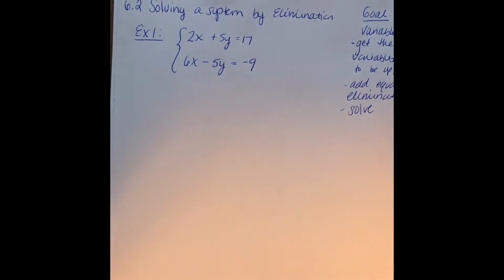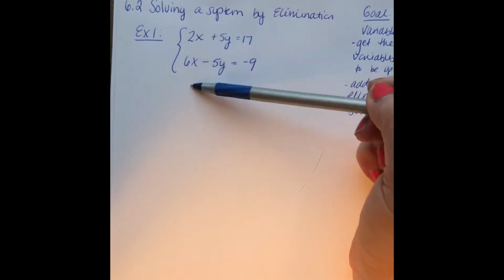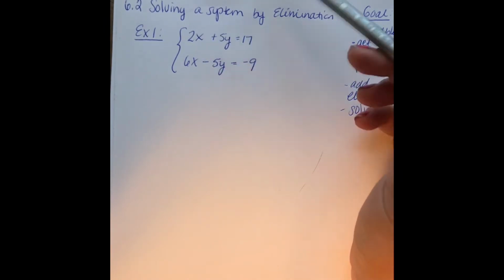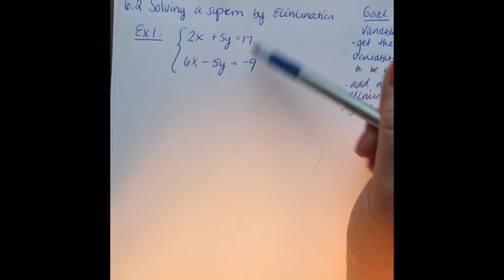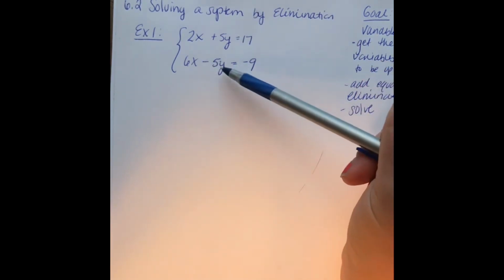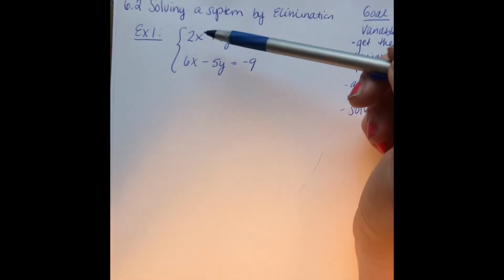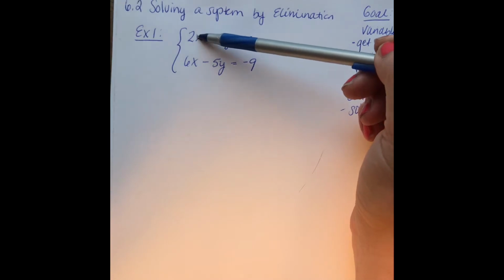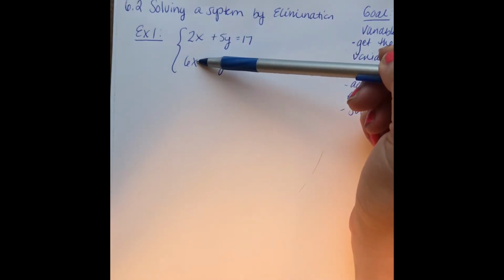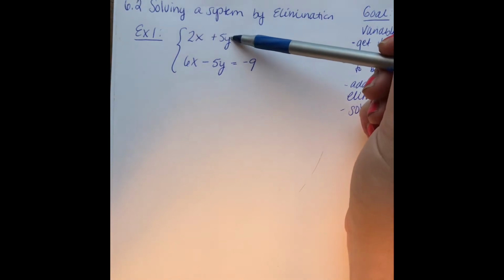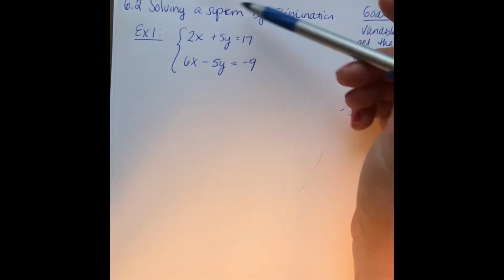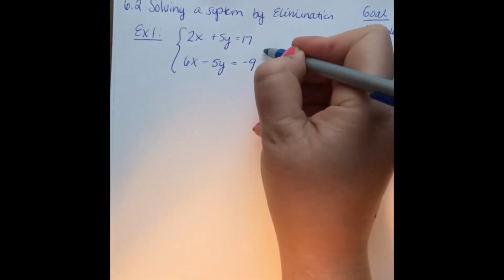Alright, so example number 1. We have 2x plus 5y is equal to 17, and then our second equation is 6x minus 5y is equal to 9, or negative 9. We already noticed that the variables are lined up. Your x's are aligned, your y's are aligned, the equal signs, and our constants. So now what you have to do, you have to pick either your x value or your y value to come up with the opposite coefficients. So this leading coefficient of the x is 2, and this one is 6, so they're not opposites. And now I'm going to look at the y's, 5 and negative 5. These are opposites, so what I'm going to do, I'm going to add these rows together.